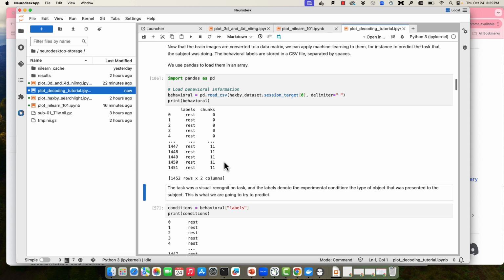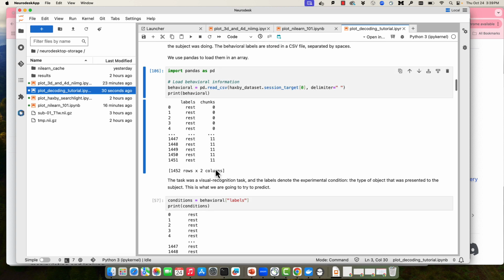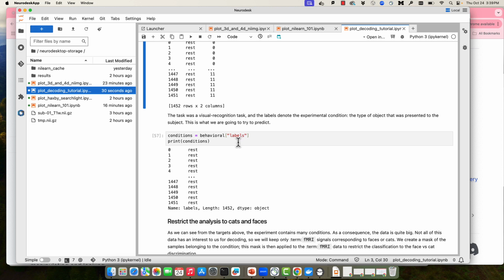All right, so it doesn't show everything. It shows you the first 5 and the last 5 and how these are being labeled. So in this particular data set, I think there were 12 runs, I believe, if my memory serves. And we're going to be breaking them up into different chunks. So everything labeled with a 0 is run 1, technically, because Python starts indexes from 0, up to 11, which is technically run 12. All right.